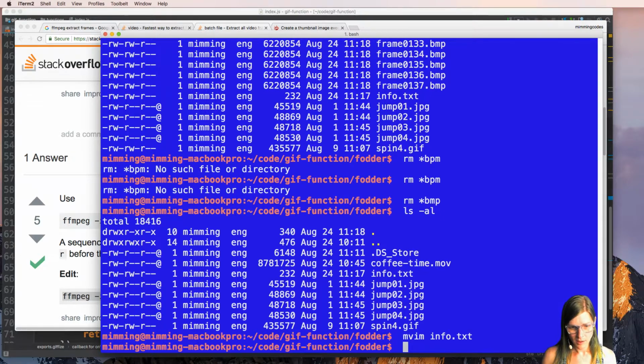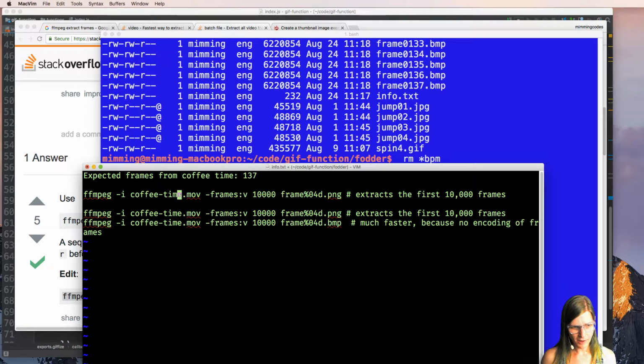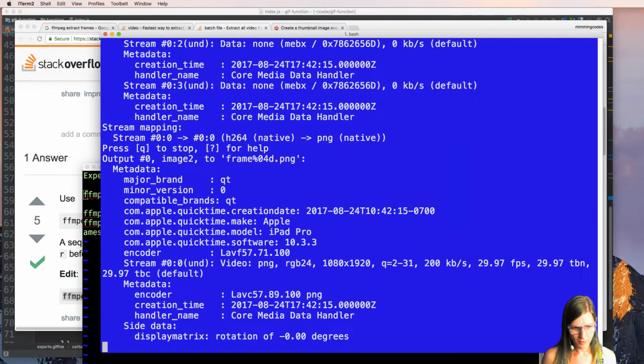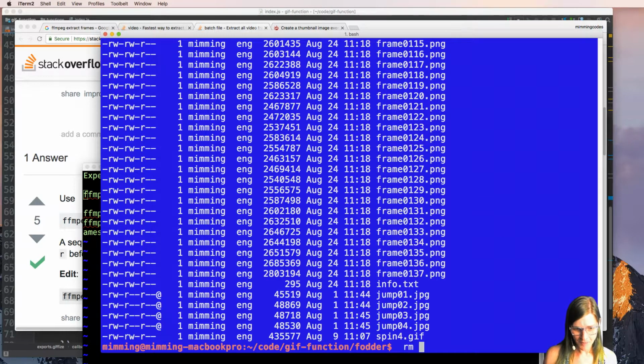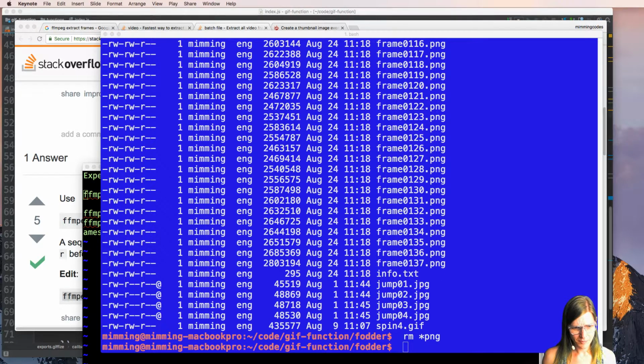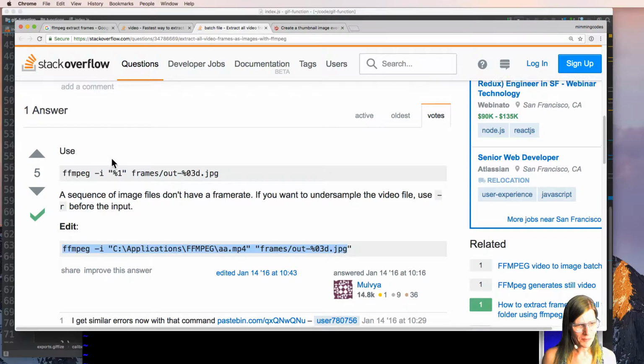Interesting. So if you don't give it a frame count, like if you remove this entire argument altogether, it just assumes you want all the frames. That's pretty cool. Let's see if this works for PNGs. We just ran it for BMPs, and it does seem to work for PNGs, although it runs a little bit slower, not surprisingly. It's encoding all of those frames before it writes them, because it's got to decode the video, take a look at it, and then make a PNG from it. Okay, that's pretty cool. And this wasn't actually the question the asker was asking, but good enough.